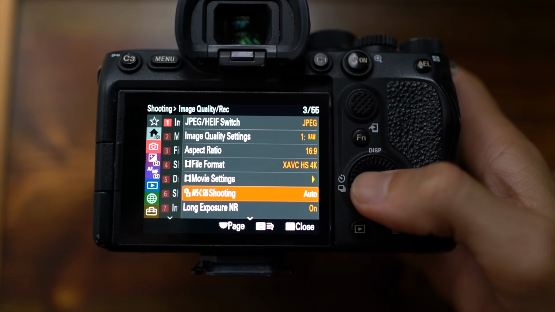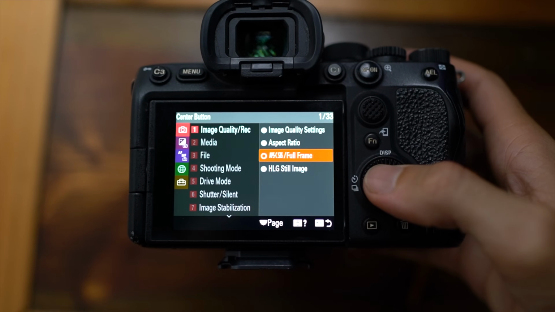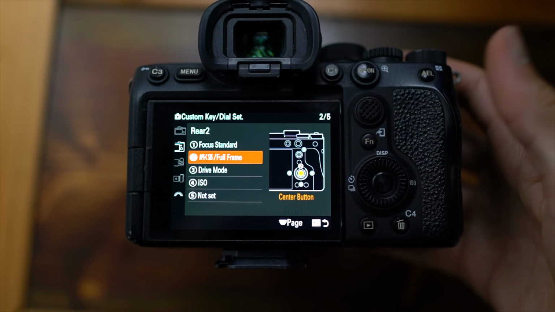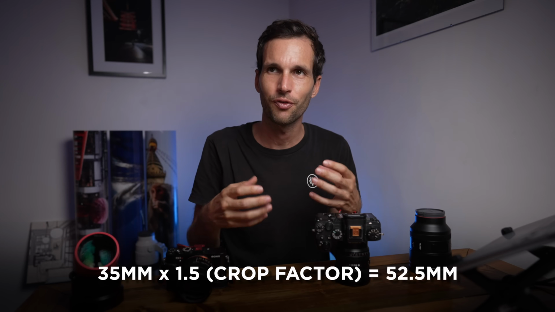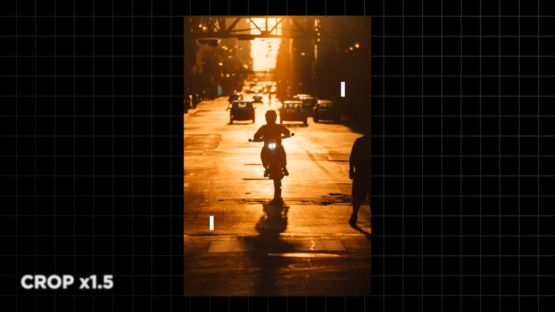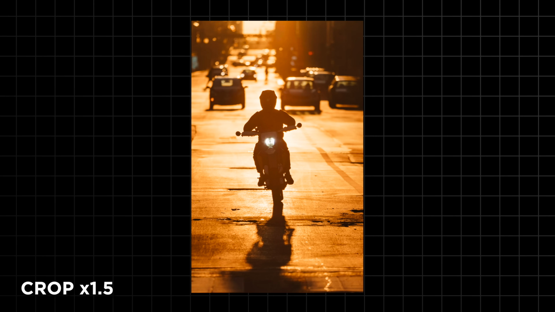Now, number 7, I will add, is a crop mode. So APS-C 35 mode. I have it set up at the back of my camera as a shortcut in order to really crop in quickly in a frame. Very helpful in street photography, especially if I'm on a prime and I want to go from 35 to about 50. I just press on this and click, I'm there, and it allows me to reframe and work with a different frame, as if I had a different lens, right? It's not perfect, but it's a little hack that I use all the time.